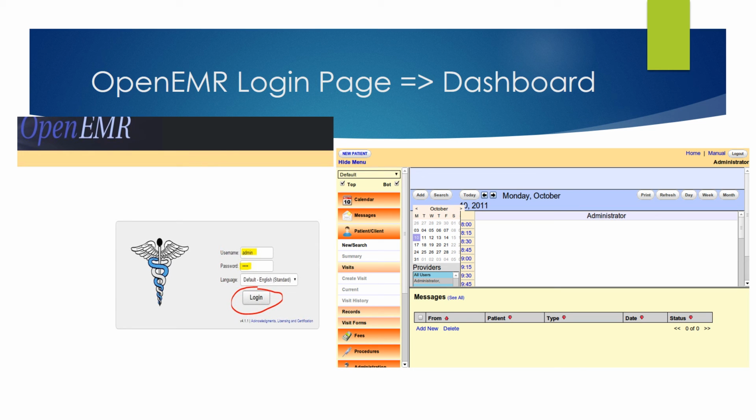There are all types of options on the left-hand navigation pane once you enter the application: create a new patient, search for a patient, messages, calendar. You can create facilities. It works just like any other EHR, so you'll definitely want to do some exploring.